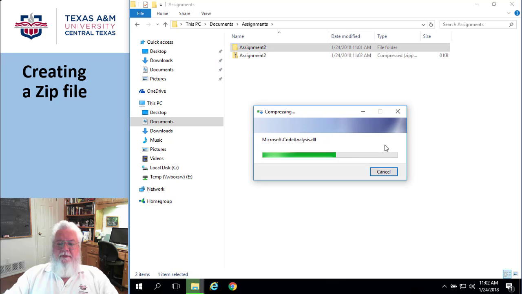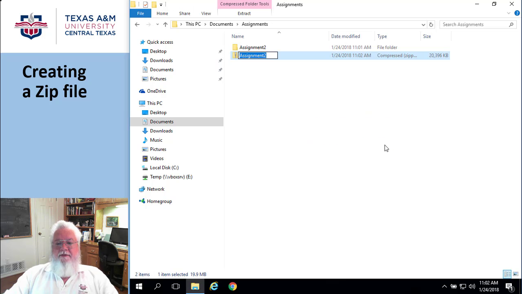When you do this, it takes just a second. Then it's going to ask what you would like to call this. This is where the file naming convention comes in. If you recall from the syllabus, pretending like this is a web class, this would be CIS 3315, assignment 2, space, and then your name, like doe.john. Done. That is what I'll need you to submit. Kind of makes sense?